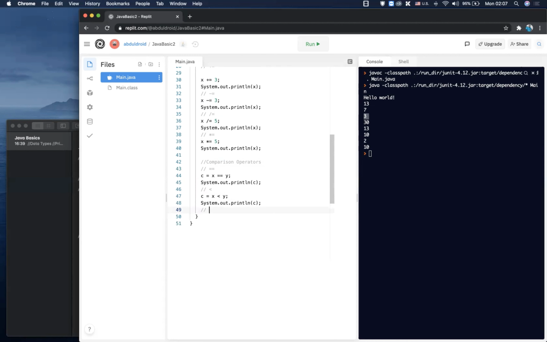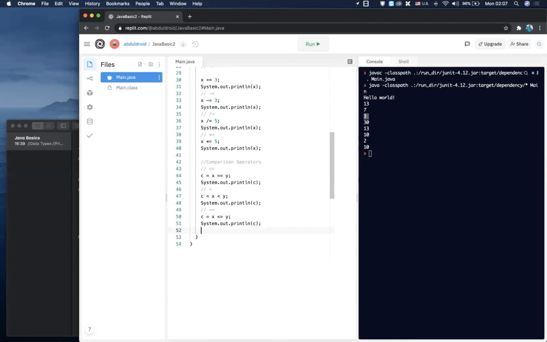Another operator is to see if the value on the left is less than or equal to the value on the right. So this checks if the value on the left is less than or if it's equal to the value on the right. So we have C equals X less than or equal to Y. Now we'll print this for C.